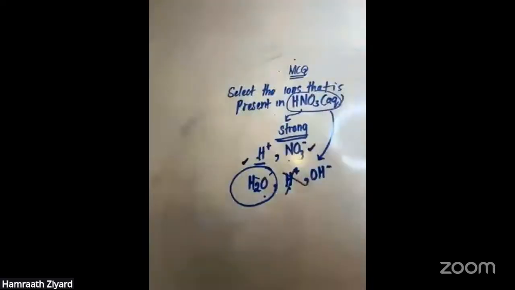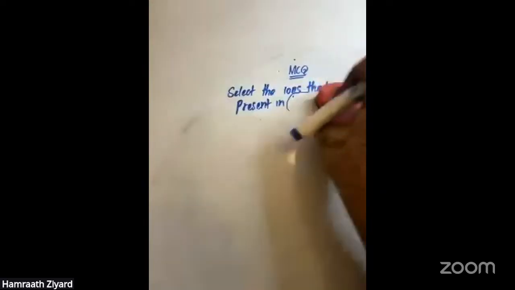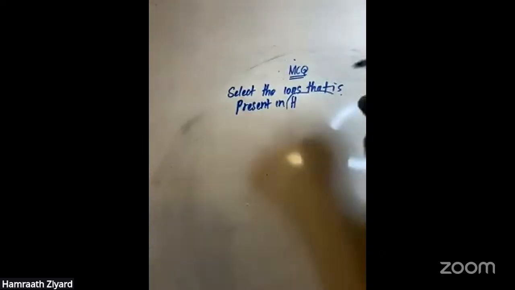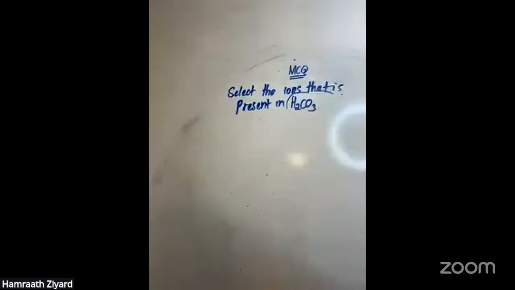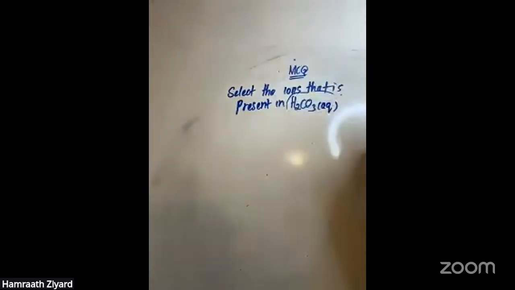Right. Okay. Now come to the carbonic acid. Carbonic acid is a weak acid. So how will you be able to identify the ions in the carbonic acid? If I take the carbonic acid, will it undergo complete ionization or incomplete ionization? If it is incomplete ionization, how will you be able to write it down? And also they have mentioned it as aqueous medium. How can I write it?